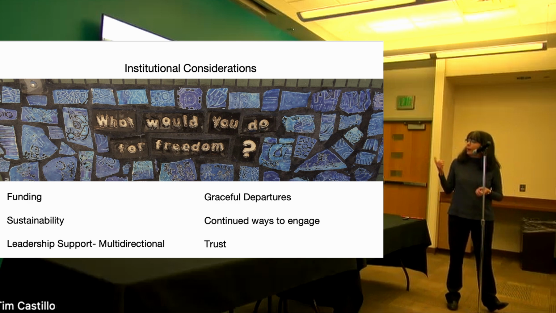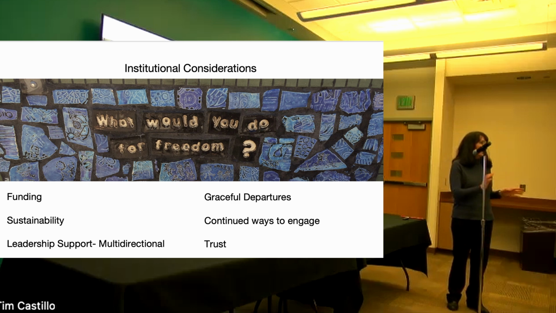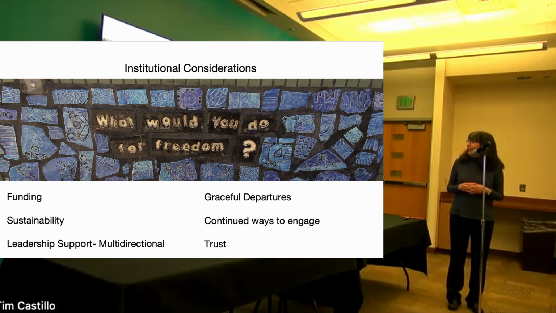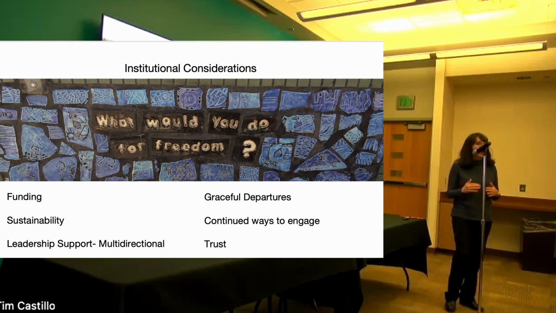And the third was the leadership support. It took a lot of different leaders to agree to keep the project going. We had to have UNM leaders in agreement. We had to have APS district leaders, but then we had to have the school leaders. And as turnover and transition happened anywhere in there, it always meant the project was in jeopardy a little bit. And that did lead to the need for some graceful departures. There did come a time when it was no longer feasible to continue based on some leadership changes.